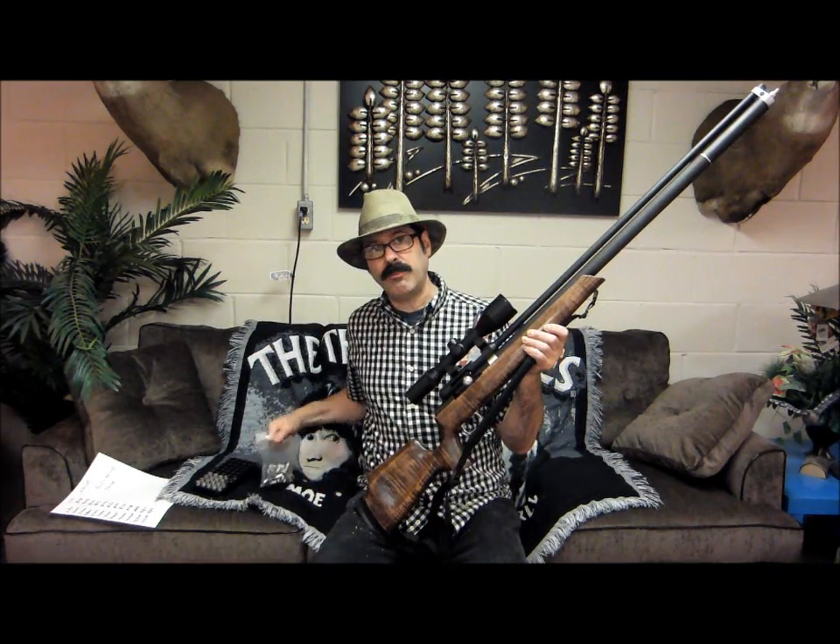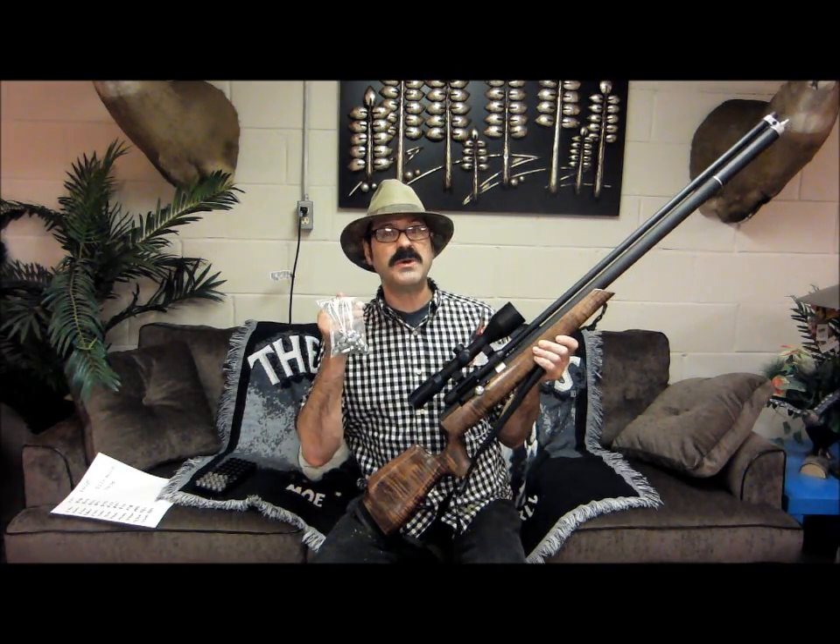What did you think of that water jug? It's actually just a cat litter jug. I thought it was just going to punch a hole in it — I didn't know it was going to bust in half. I got two and a half gallons of water in there to mop up. Did you see the amount of energy dumped into that? I even had the lid taped on twice to make sure it held, and it just split the whole thing in half. These guns have a ton of power. When you drop a 350 grain hollow point in there, it is doing an amazing amount of work. You cannot beat this combination — the right gun with the right bullet, dead on.